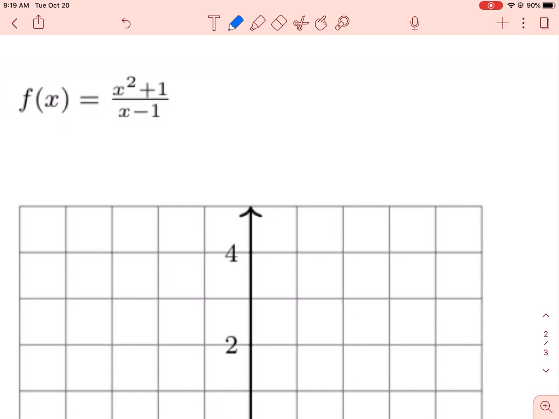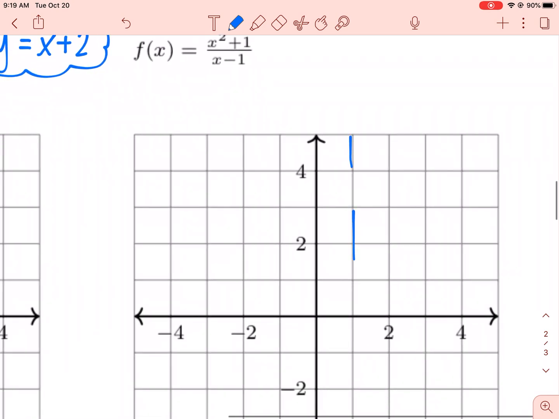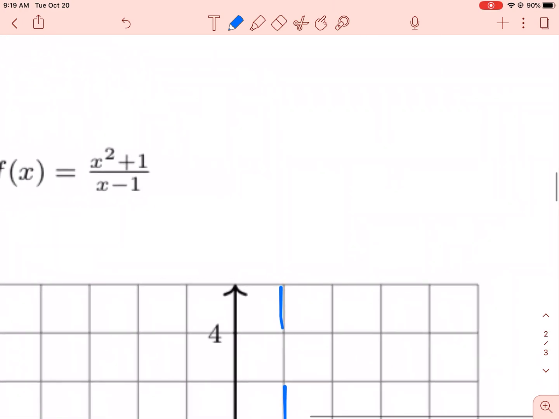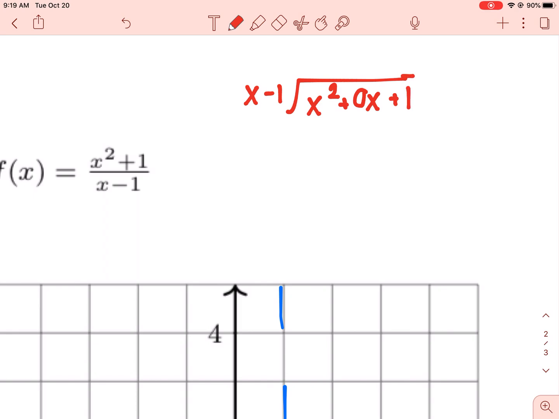My vertical asymptote is when the denominator equals 0, so that's at x equals positive 1. And now I look at my horizontal asymptote. I notice the degree of the numerator is bigger than the denominator. So that means I have a slant or oblique asymptote. So I actually need to do some long division. I'm going to take the denominator and divide it into our numerator. I am going to put a place value here. Whenever you do long division, remember you need a place value for all the terms. So I'm just going to put that 0x in there.